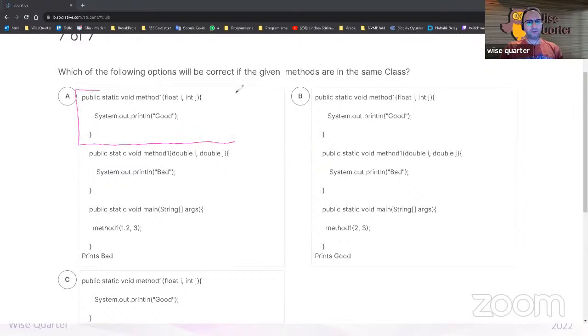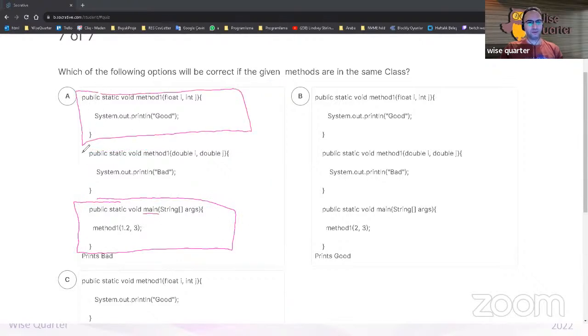We have a main method here, and we have another method. I'm sorry, the first one is not the main method. Here is the main method, the name is main. The others are other methods. Everything starts from the main method. So what's happening here? When we are checking different methods, first, the names should be the same. We are calling method one, and both of them are same-named methods, so this does not help us here because both are acceptable for the first condition.